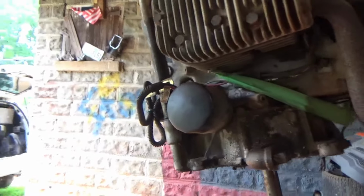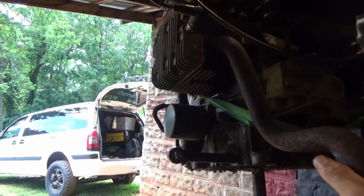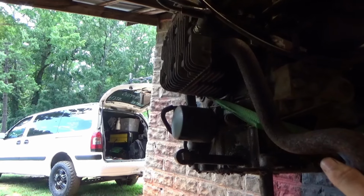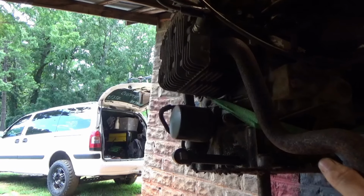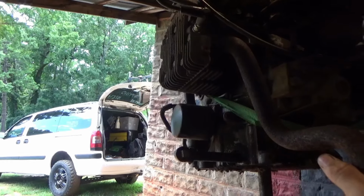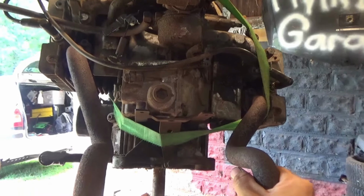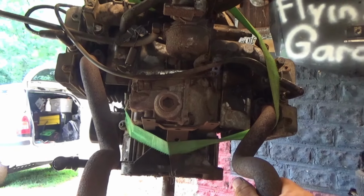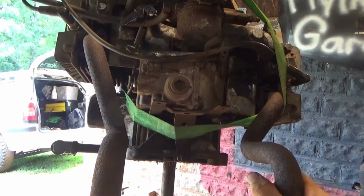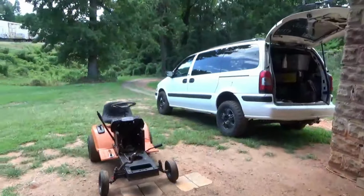I need to look at the exhaust here and how I've got it mounted, because I definitely would like to do a 2-1 on this. I don't know how I want to do it. I don't know. I think I'm going to go ahead and get this thing ready to stab, honestly.